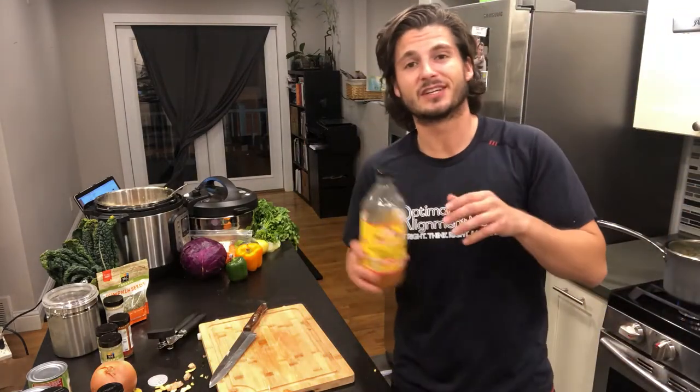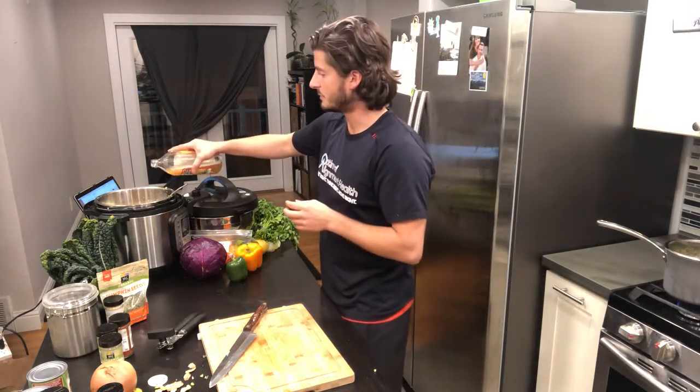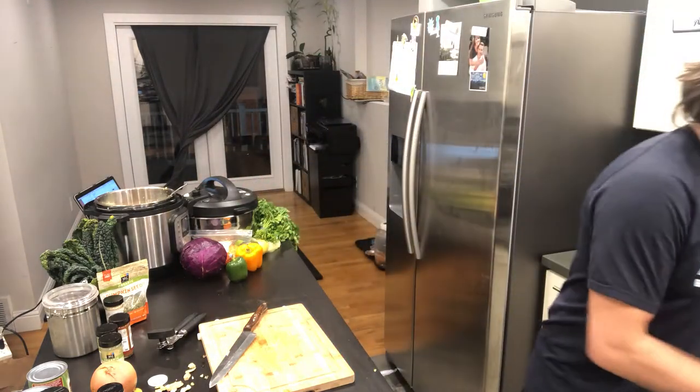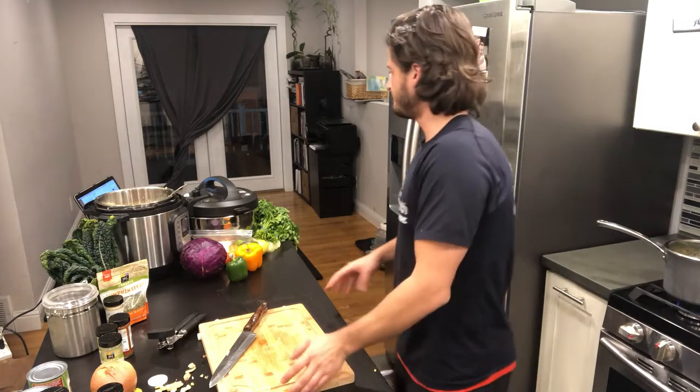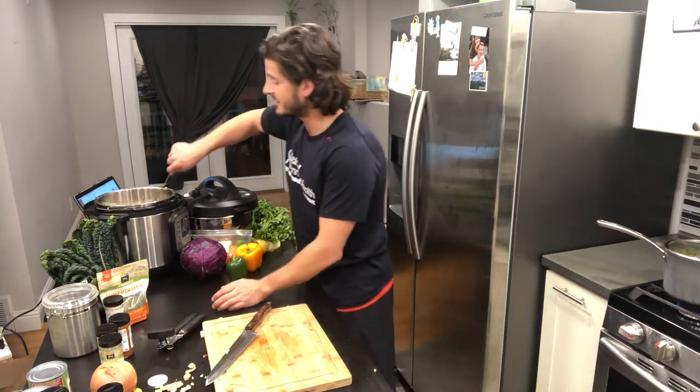Apple cider vinegar. Vinegars activate the salt receptors in your tongue so it tastes salty. And if you have a little bit of vinegar, it's good for you too. So we're gonna put a splash of that in there. Get that going. And now that we have all this in here, we're just gonna mix it around.